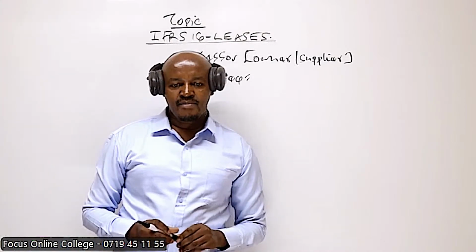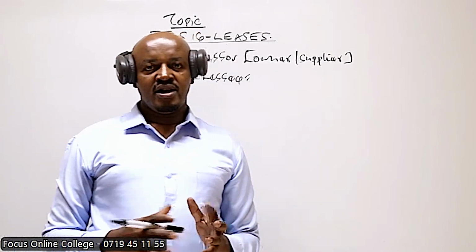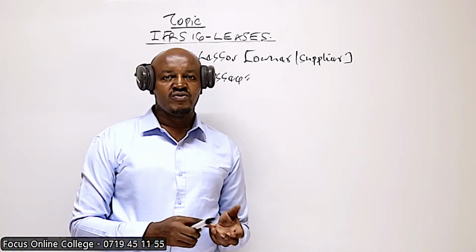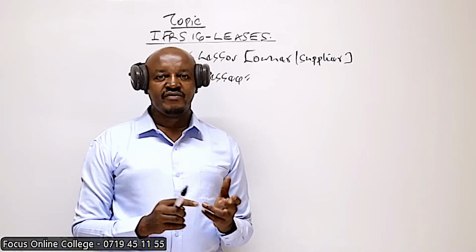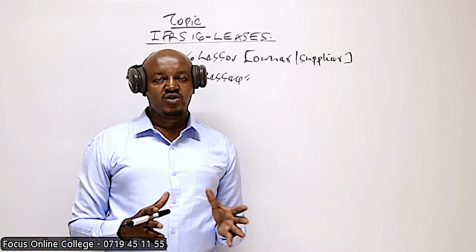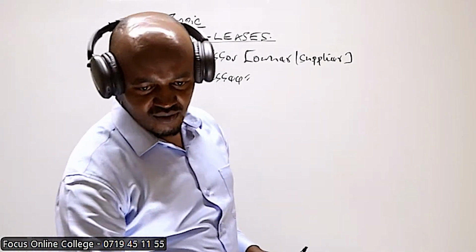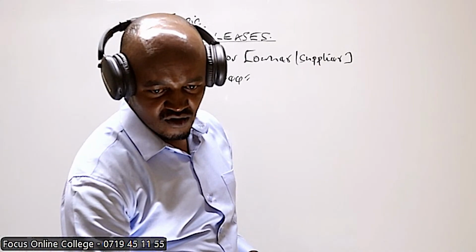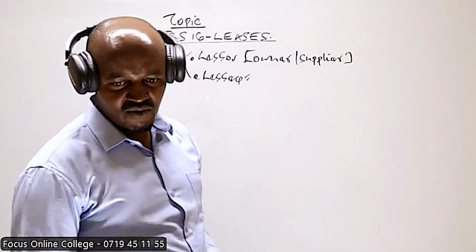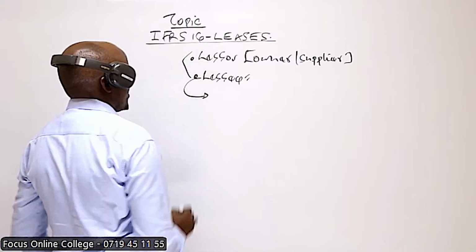Now here, we also talked about three types of leases, or actually we said we classify the leases into three categories for accounting purposes. We talked about the short-term lease, the finance lease, and the operating lease. We were able to define those three types of leases, and then from there, we looked at how the leases are accounted for by the lessee.